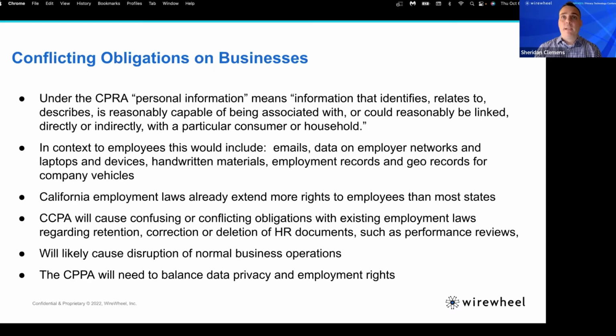We're expecting that the California Privacy Authority is going to have to try and balance these, right? We're going to expect to see them make some concessions here and there to try to make this reasonable on the business without infringing on the rights of the individuals that they were trying to instill. So I don't think anything is set in stone here, but just be prepared that you may have to make some judgment calls based on that. Next slide.